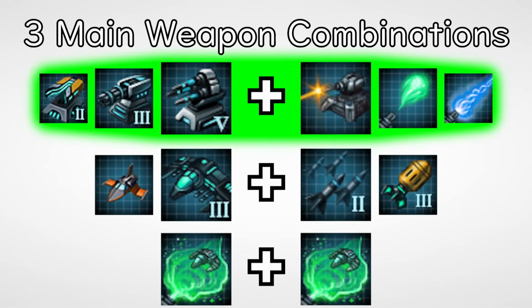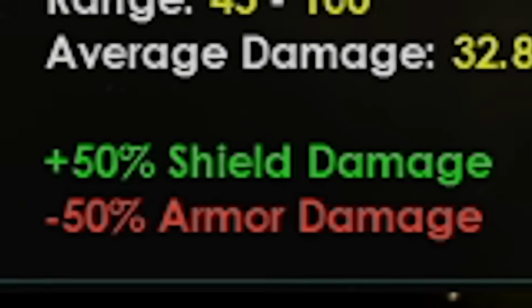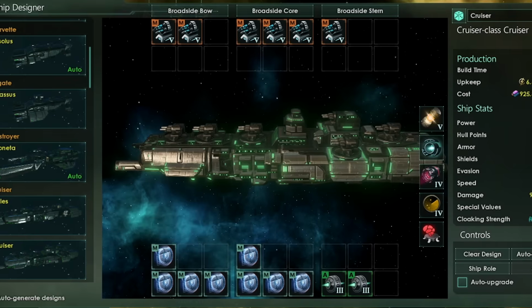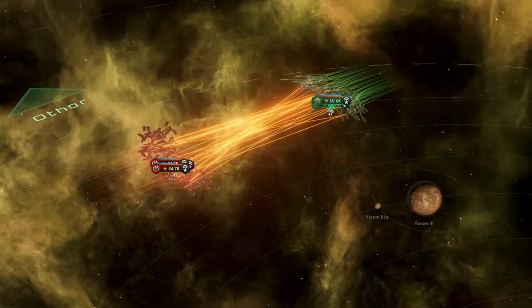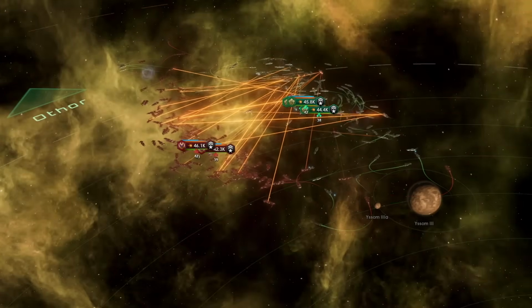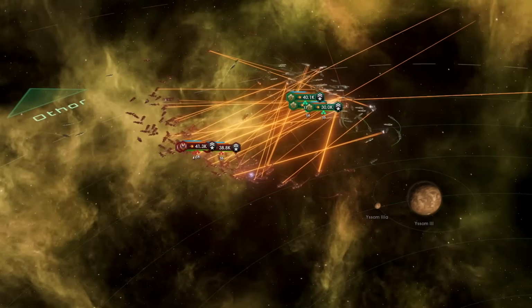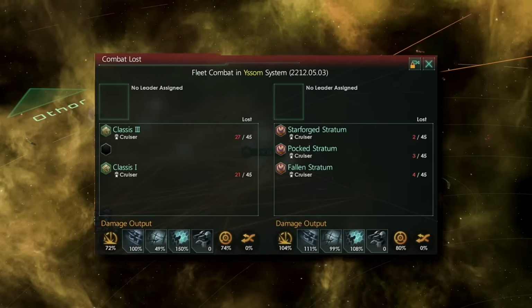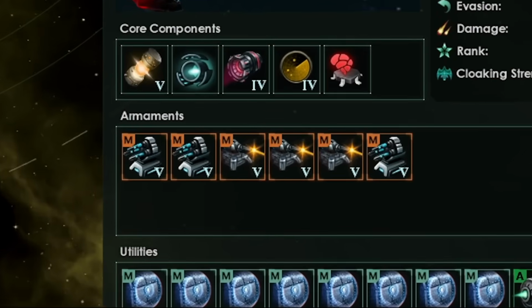1. Kinetic plus energy. Kinetic weapons remove the shields, and energy weapons remove the armor. The lack of one or the other results in a possible hard counter situation, which we always want to avoid, as getting destroyed by potentially half the ships is quite the disaster. Why does this combo work?